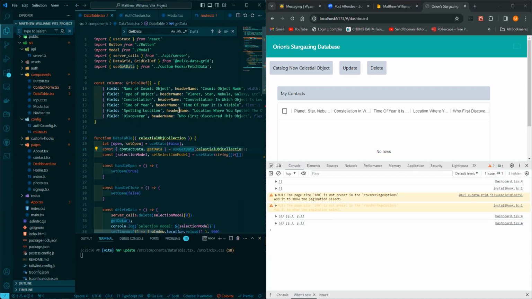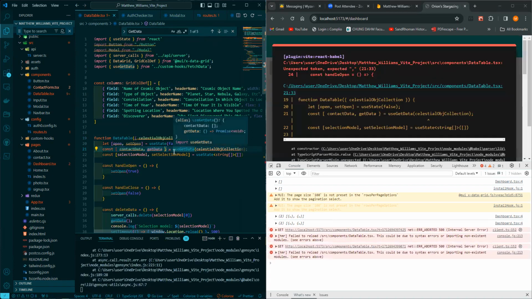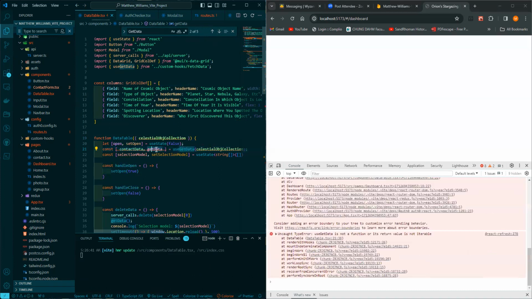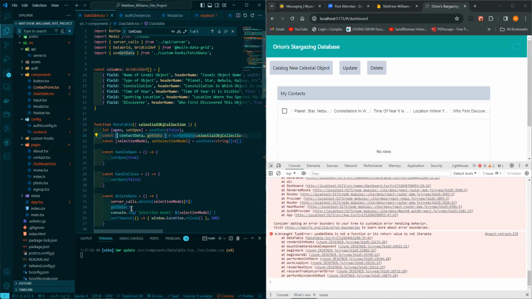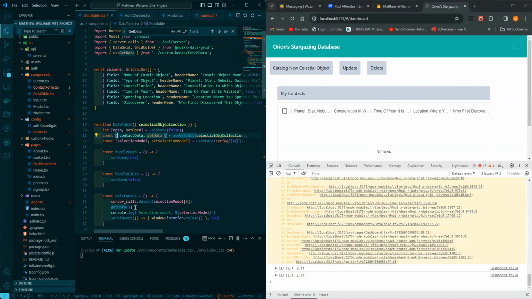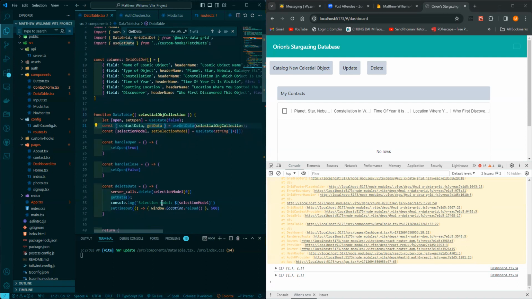Use get data, and we're using it for contact data. Now, what I could do is I could probably bypass this. Let's just do contact data. And let's go ahead and change this to set contact data. But then in this case, they're stating get data. So I see they have some code that's dependent here. So I'm going to keep that in place, actually. Let's get it back to curly braces here. Now, get data in this case is going to go ahead and set up our selection model here.